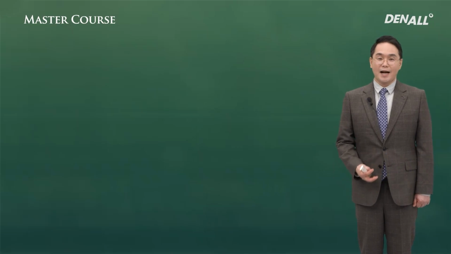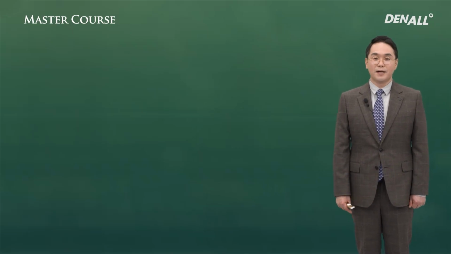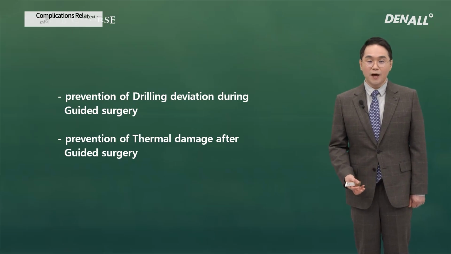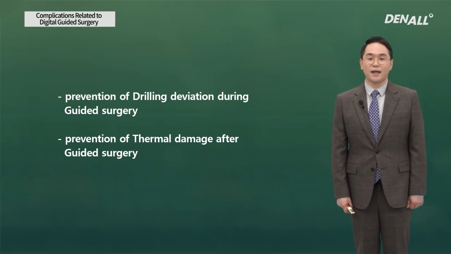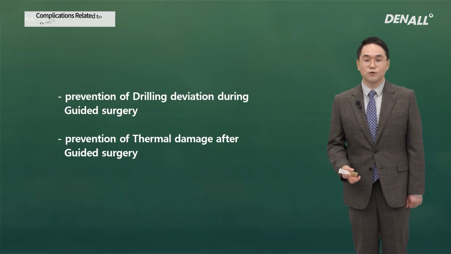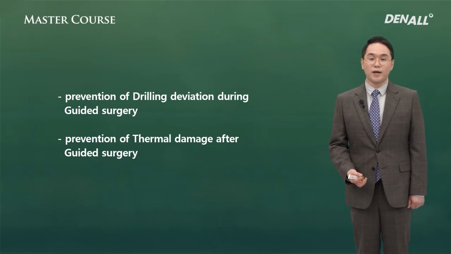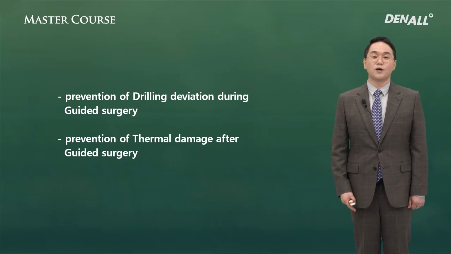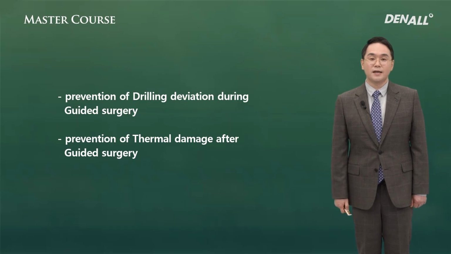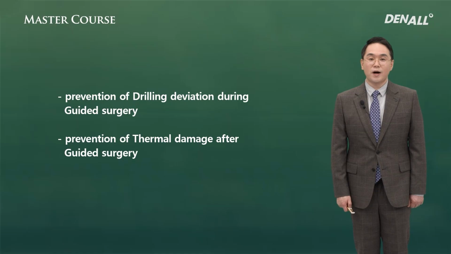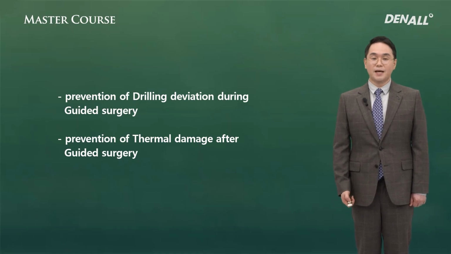Today we've talked about complications related to digital guided surgery. A lot of people just think of digital guided surgery as something that makes implant surgery easier and swifter. If you apply it well in a good case, it can be so, but if the case is complicated and the bone quality the patient has is bad, you can experience the complications that I've mentioned. If you understand the mechanism of these complications, you'll be able to apply digital guided surgery with minimal complications.